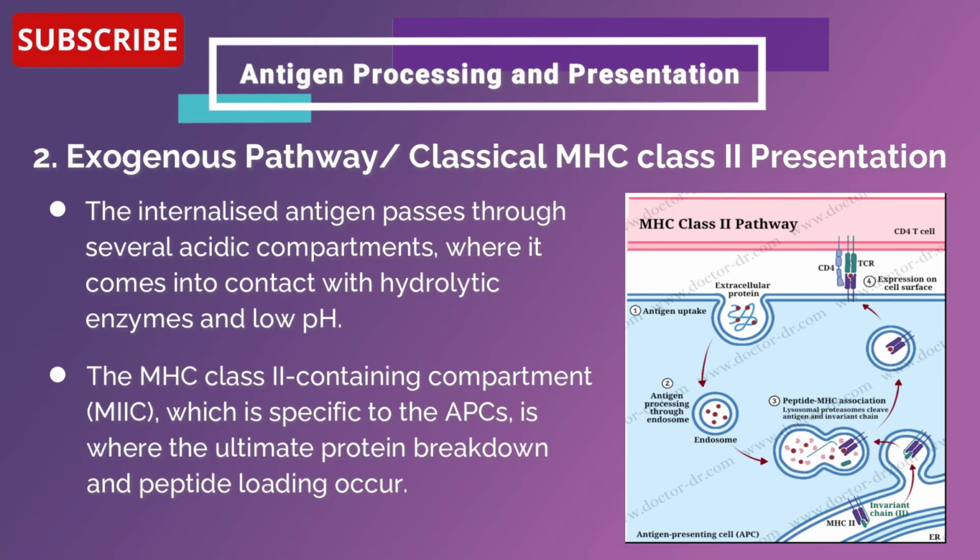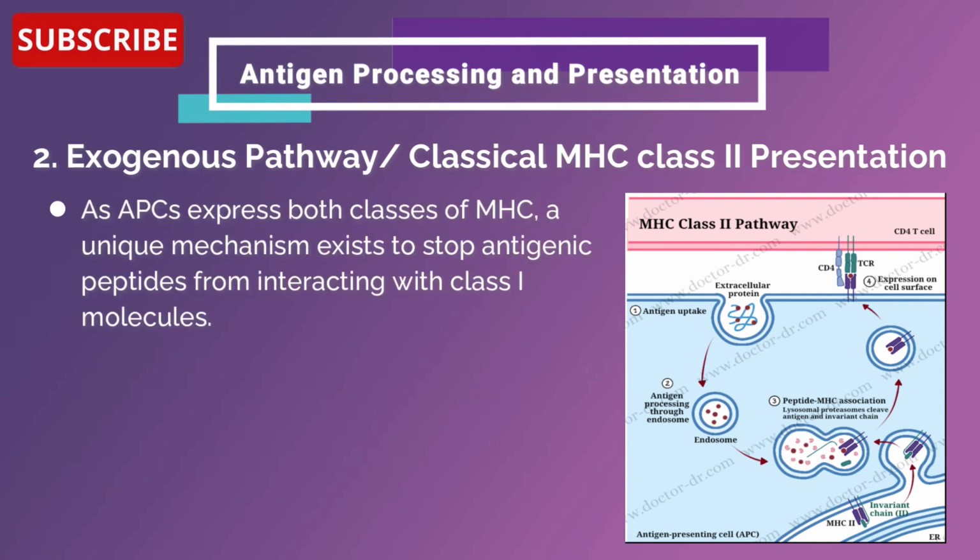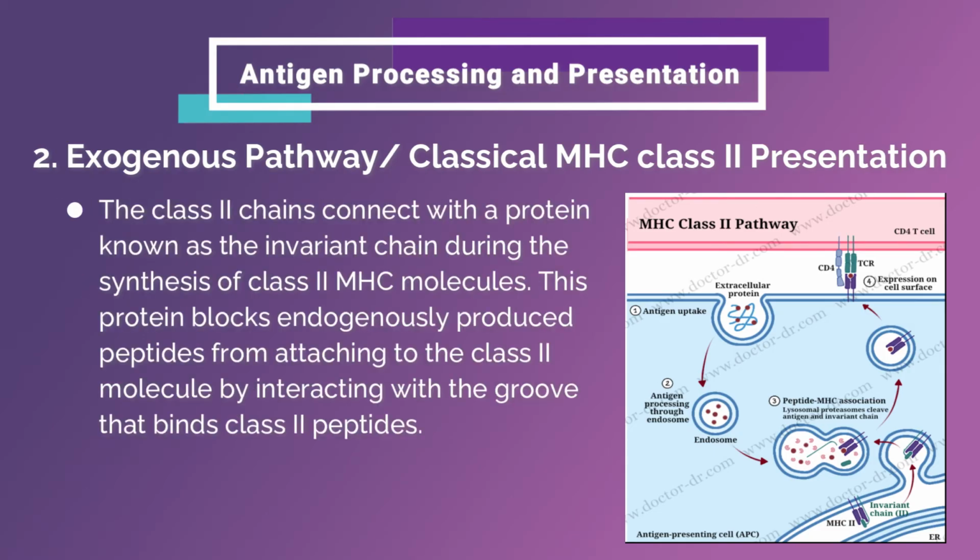peptide loading occurs. As antigen-presenting cells express both classes of MHC, a unique mechanism exists to stop antigenic peptides from interacting with class 1 molecules. The class 2 chains connect with a protein known as the invariant chain during the synthesis of class 2 MHC molecules. This protein blocks endogenously produced peptides from attaching to the class II molecules by interacting with the groove that binds class II peptides.